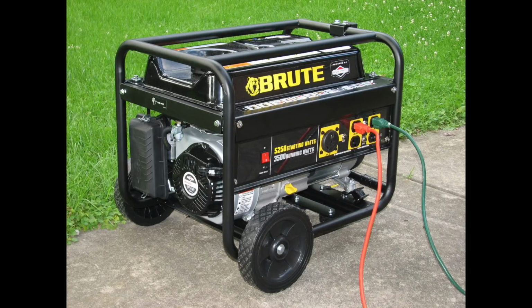So you got your heat all taken care of, but with a couple of those heaters, you're going to have to provide electricity in order to make them work. And we have 2 different methods that we use in order to provide electricity. The best way to provide electricity to run one of these heaters would be with a gas-powered generator. You can get different sized generators, and you need to determine what size would be best for your needs based on how you want to use it.